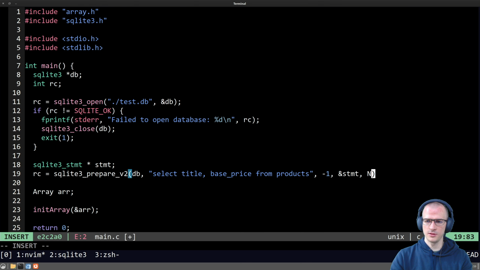So if rc does not equal SQLITE_OK, then we print an error message, failed to prepare statement, like so, and sqlite3_close db, exit 1, and let's see if we can run it like so.